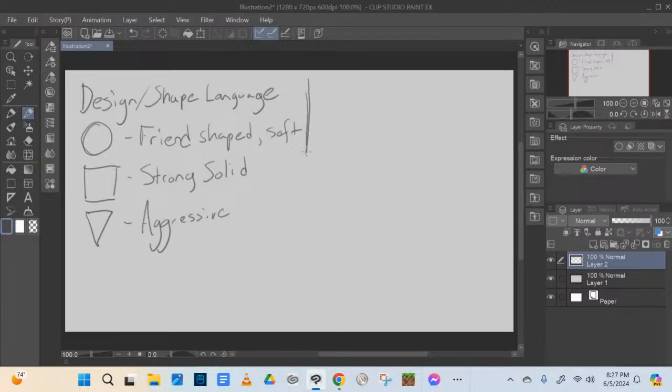So, when you see characters, and I'm going to draw them very, very small so I can bang out a bunch on the screen, you see this round square. Yeah, and you're going to have hybrids. But if you see this guy, okay, I'm going to draw this guy. And again, this is super simple.